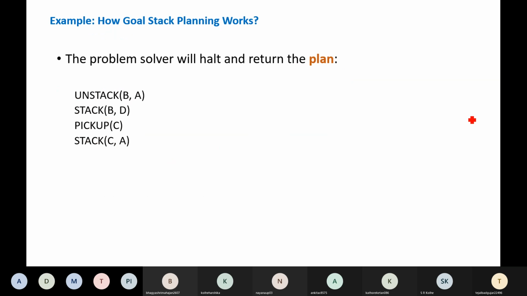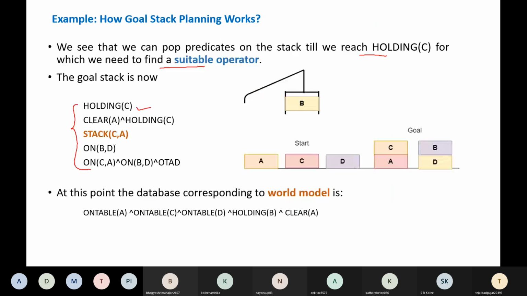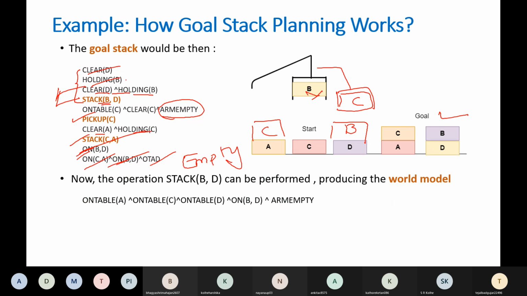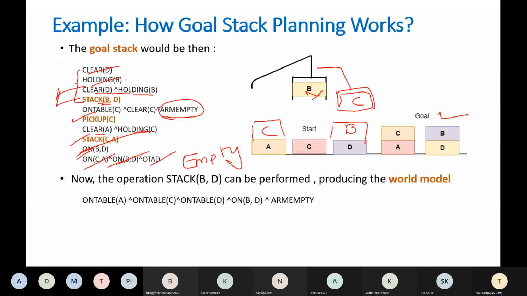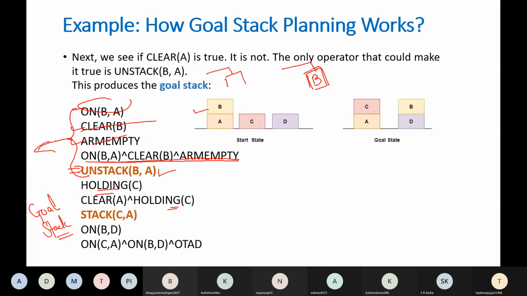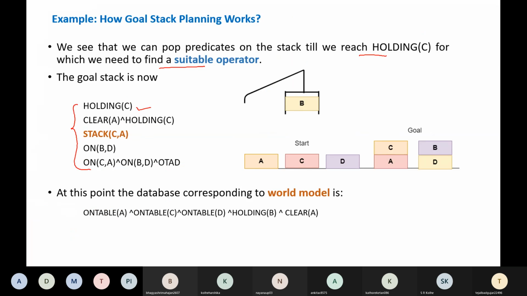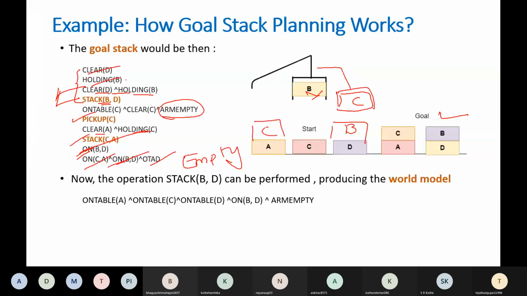So the problem solver will halt and it will return a plan: stack BA, stack BD, pick up C and stack CA. How did you get this? Stack BA first, then stack BD, pick up C and stack CA.